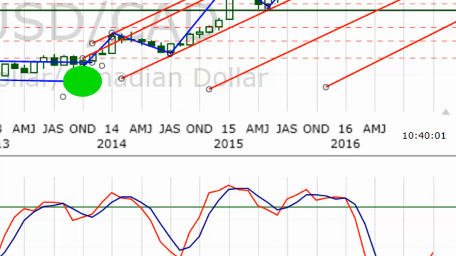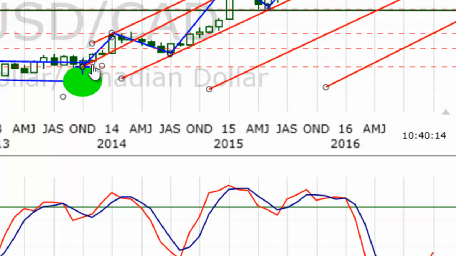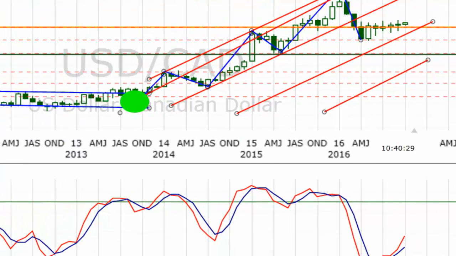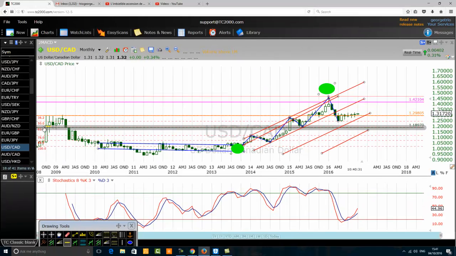So at the end of the multi-wave, if a zigzag pattern is underway, the first part of the zigzag pattern will push the price to the 50% Fibonacci retracement level. So by applying a Fibonacci retracement to this price move from here to here, all right, from the top of the consolidation on this monthly chart all the way up here, the 50% Fibonacci retracement level is this line. Can you see the 50% here? This is the 50% Fibonacci retracement level right here, where I'm moving my cursor.